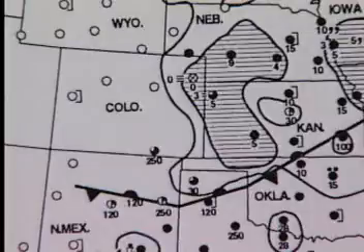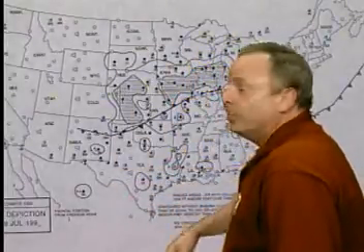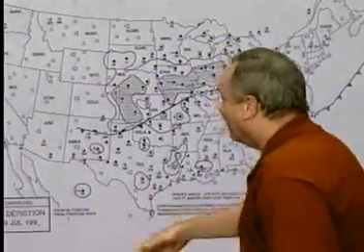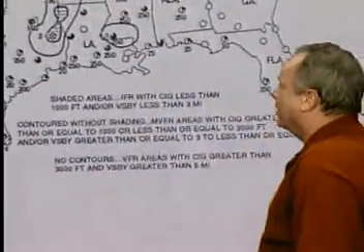When you're getting ready for an IFR flight, you can use a weather depiction chart for a good look at general weather conditions. So the weather people have made it very easy for you to read VFR, IFR, and marginal VFR at a glance, and the reason they made it so easy is they put a legend down here. So let's take a look at the legend and see if we can figure it out.